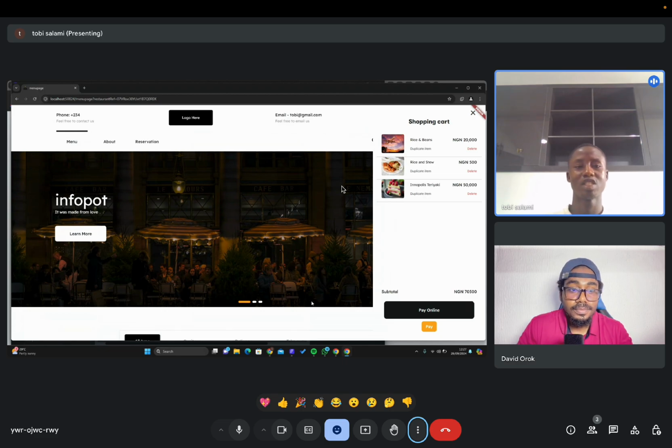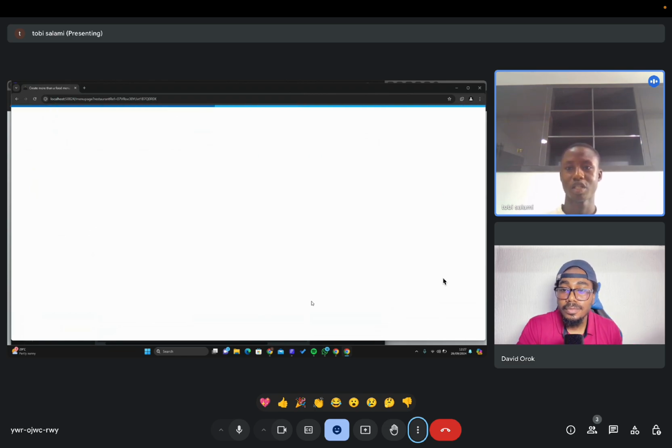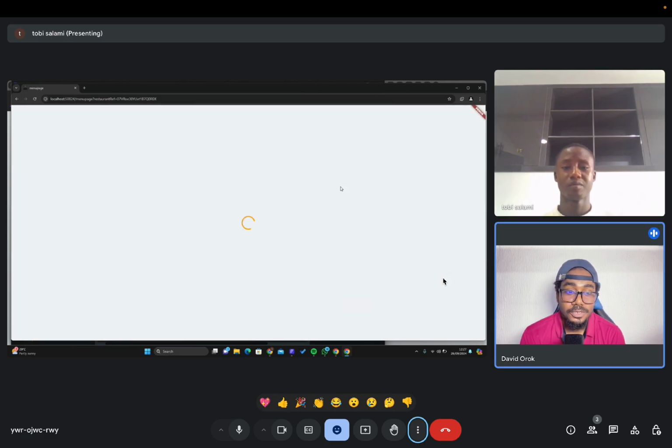That's what they call hot reload. If you're familiar with Visual Studio Code, you get familiar with hot reload and hot restart. Right now I'm doing a hot reload to the app. It shouldn't take so much time. It's real fast, within a minute.